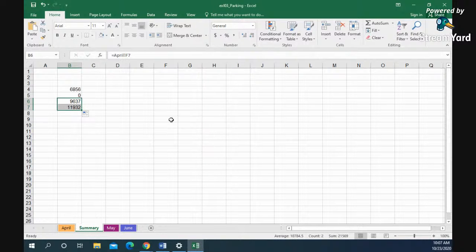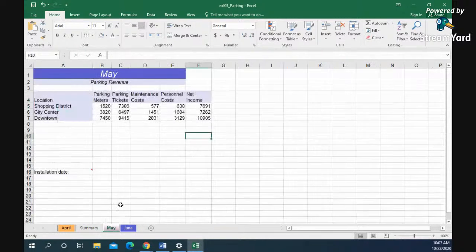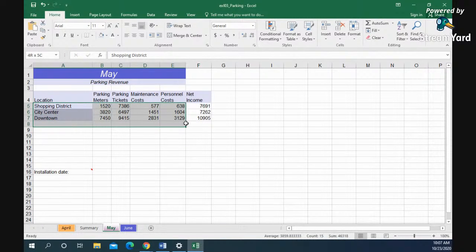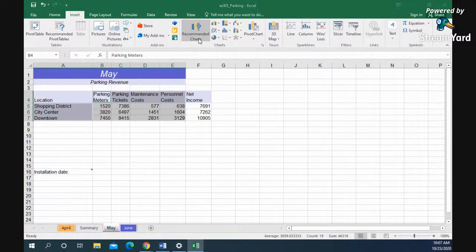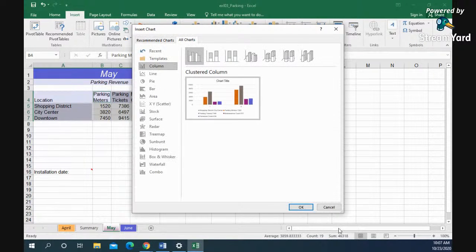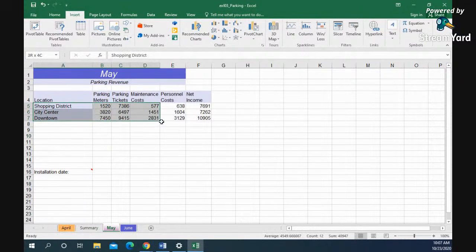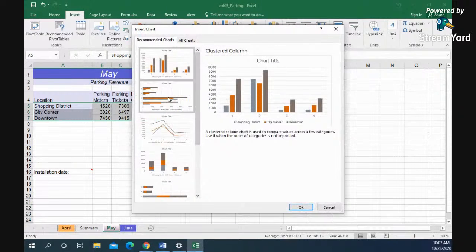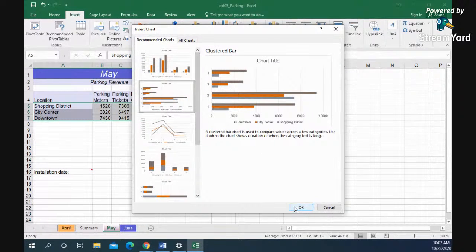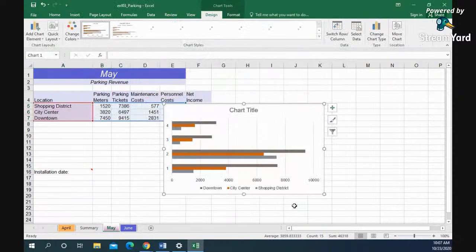Last but not least, it's talking about creating a clustered bar chart. All right, so if we go to insert, we can look at our custom bar chart here, and we can select those.